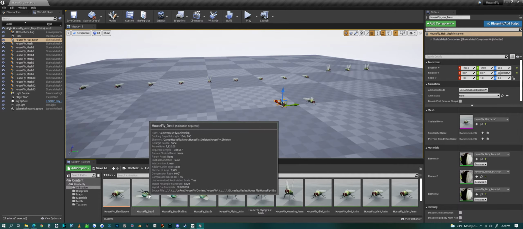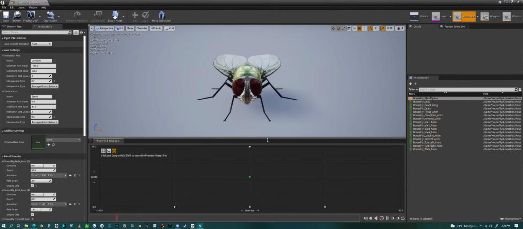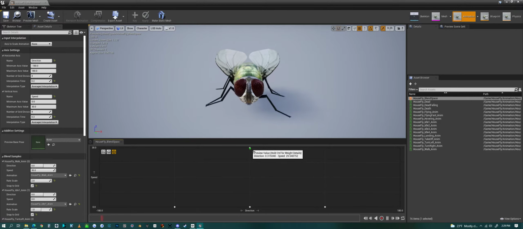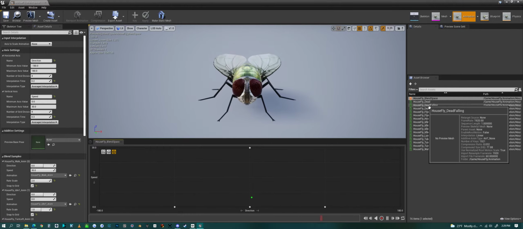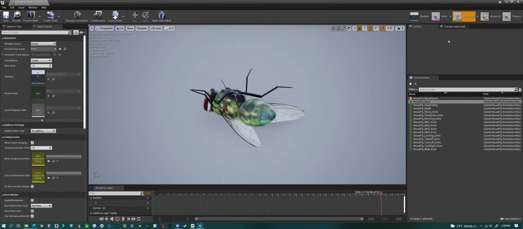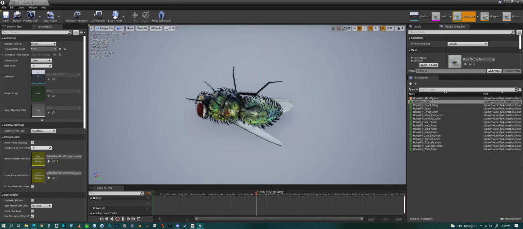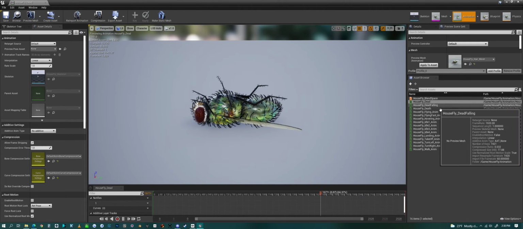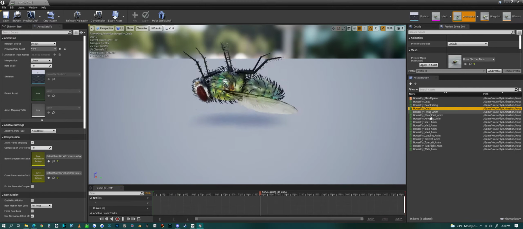Now, jumping into the animations, let's look at these individually. We have a blend space that is used in the NPC system, so there is a blend space all set up where it moves from walking or running, to idling, to turning. And then we have dead animation. We can preview this with hair instead. Looks a little bit better with hair. And then falling, if it falls out of the sky, dead. And then the death on the ground.